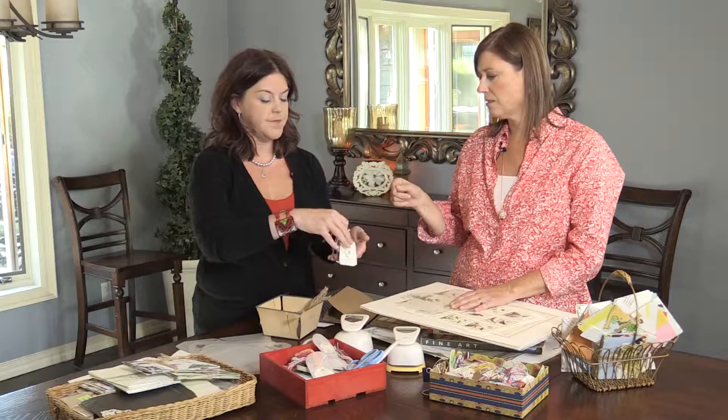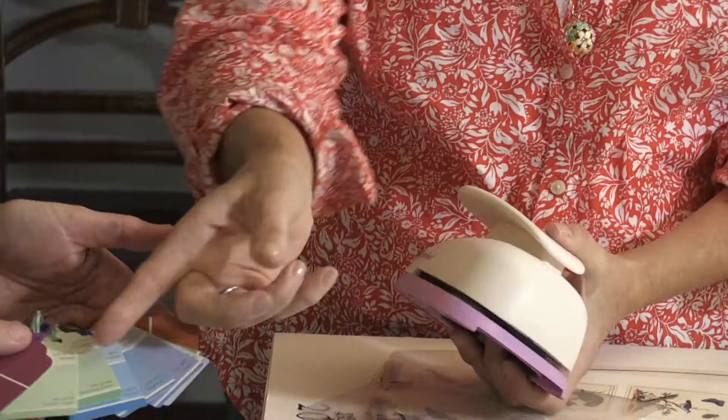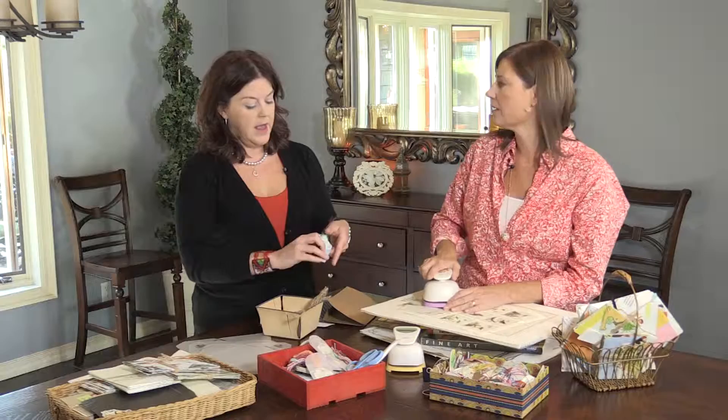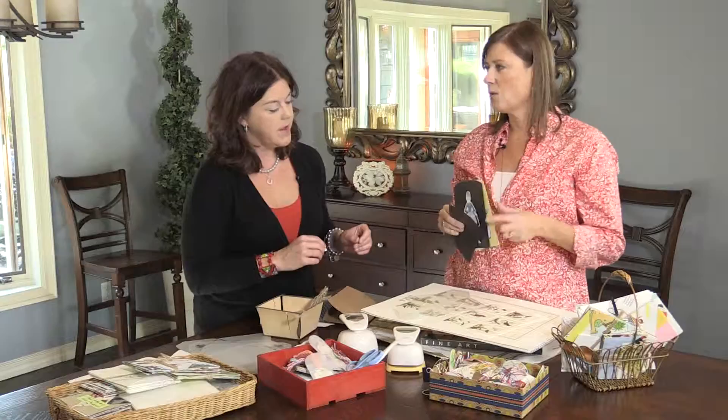These tags are made from a paint swatch book — an old fan deck from Benjamin Moore or similar. With these handy punches you just stick the paper in, punch it out, and you have a tag. They're super fast — you can sit there watching TV and crank out thousands. The different colored strings come from a basic craft store, yarn shop, thrift store, or dollar store.